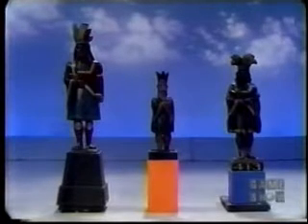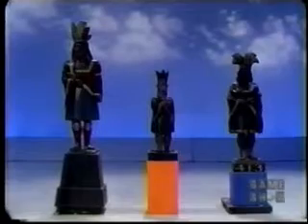Bill Cullen: I think it was number two who said the reason that was a dying art — there weren't enough carvers around. Number two, aside from their value historically and folklore-wise, would you say these were particularly good carvings? Yes, they are. Number three, don't you think there are wood carvers around now who, setting out to carve an Indian, could carve a better Indian than those? Well, they wouldn't use the axe which was used in those days. We can go back to William Rush in the middle of the 18th century. The only wood carving on display now is above Tiffany's.